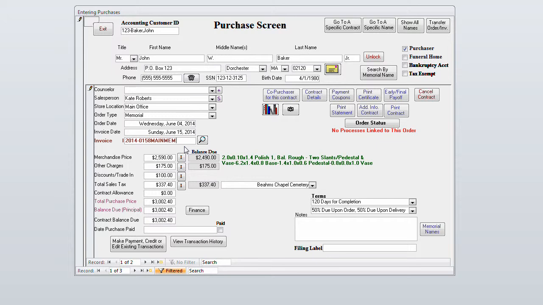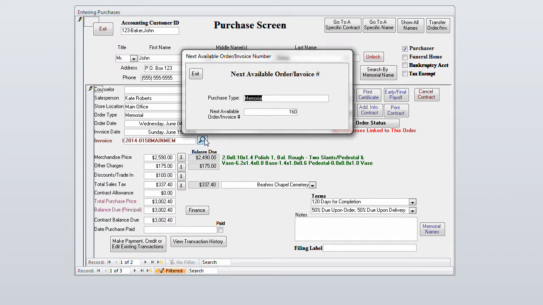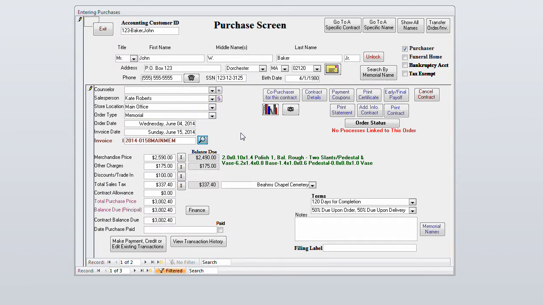If at any point in time you fear that maybe you have lost your sequence in your contract numbers, like this number right here after the year is a sequential number, you can always go in and check to see what the next available invoice number is, and you can edit that. Why would you do this? There may be a case where you have deleted a contract and you're re-entering it again. You don't want it to take the next one. You want it to go back to the previous one. So you're going to do a manual override of that contract number, and then you would go in and readjust for the next available contract number.